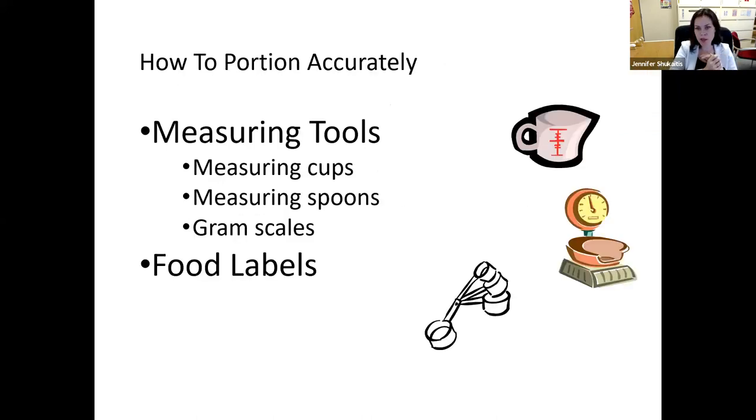So how do we measure portions accurately? We know serving sizes are what's on the nutrition facts label. So how can we make our portion sizes closer to serving sizes? Using measuring tools — measuring cups, spoons, kitchen scales — can be eye-opening. When you eyeball, you tend to grossly underestimate the amount you're using, for example with butter or oils. Using food labels to make your portions more closely resemble the serving sizes is also very helpful.